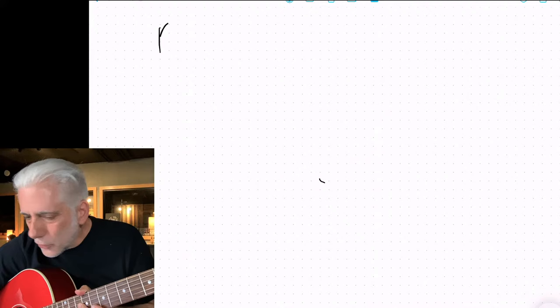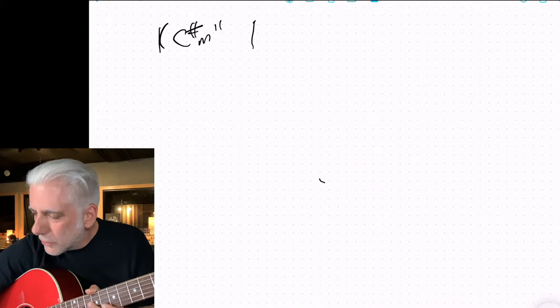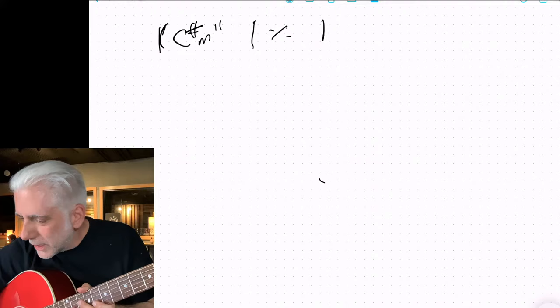I'm going to write this down here. Let me go to my whiteboard. This is a lot better, I think, for learning, to actually talk about this. So you start out here. This first chord here is C sharp minor 11, right? Fancy, fancy. The look. And one, two, three, four. So it's two bars. You have to learn how to count this stuff. So it's one, two, three, four, one, two, three, four, then.